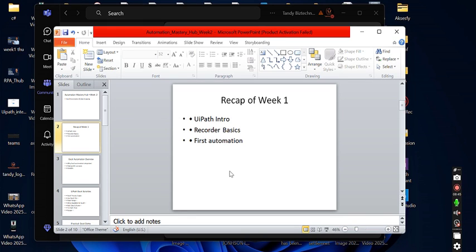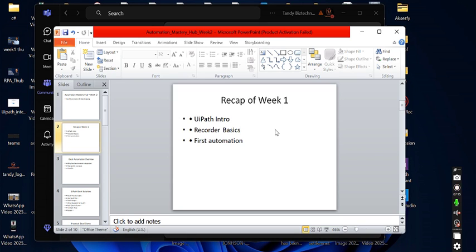I also sent some terminologies like workflow, process, and bots, the terms they use in RPA. Then we discussed what UiPath is, that UiPath is a tool for RPA, robotic process automation. Then we designed a bot that types in Notepad.